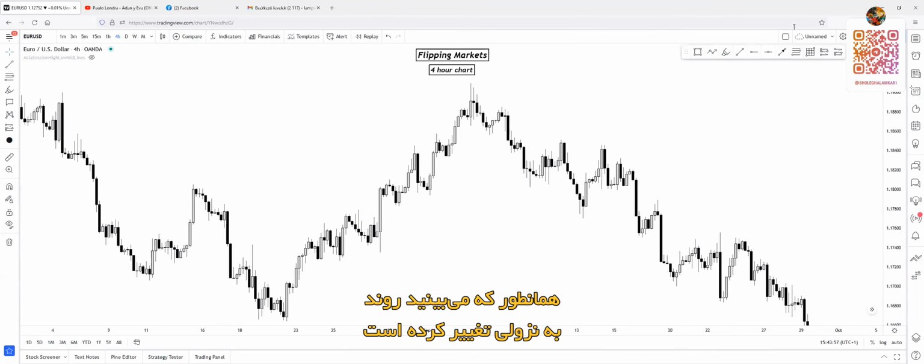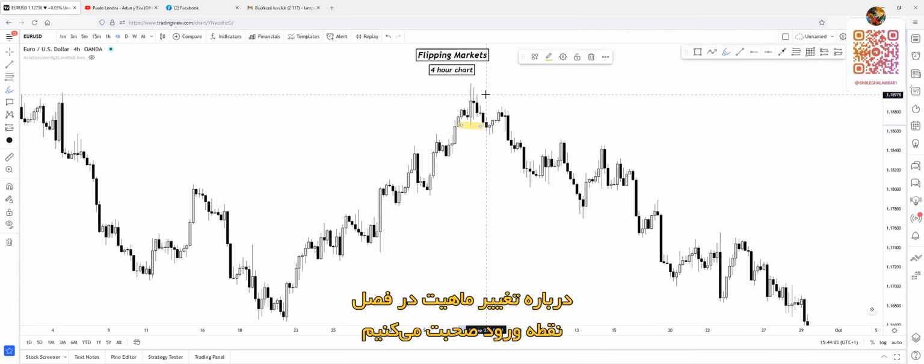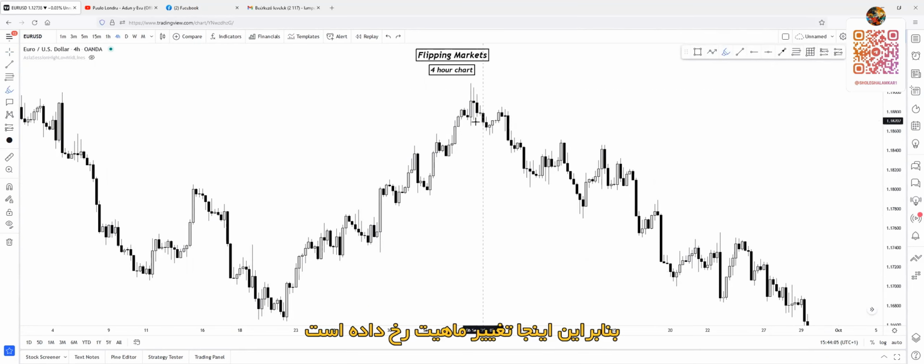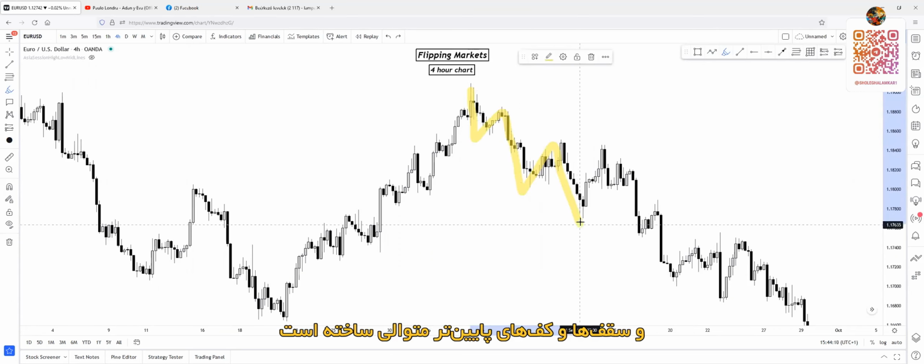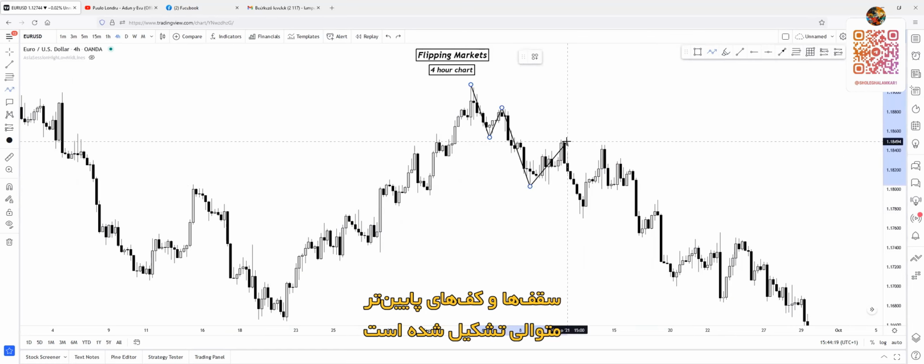And as you can see, after this, price turned into a bearish trend and changed character here. We will talk about change of characters in the entry units, as I said. So change of character happened here. After this, price turned into a bearish trend, creating a series of lower lows and lower highs. I will just map out the structure again. We have this high point here, low point, lower high, lower low, lower high, lower low, lower high, lower low, lower high, lower low, lower high, lower low, lower high, and this goes on and on.